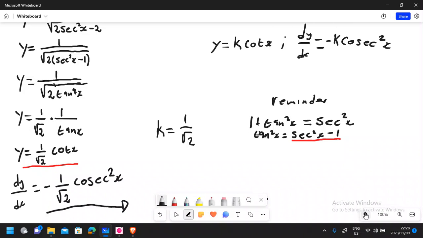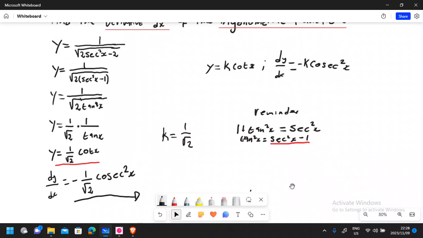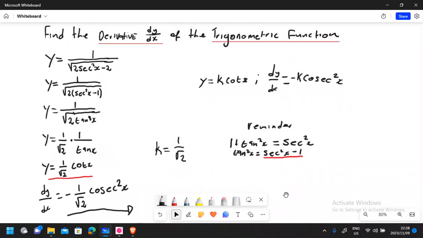So this, guys, is your final answer. I know it looks a bit confusing, but honestly speaking, it's straightforward, guys. You need to remember that we have the square identities in order for us to solve this one, and also the formulas from part 1 of derivatives, and also we have to use the inverses. To be honest with you guys, you need to have at least very solid basics when it comes to trigonometry.